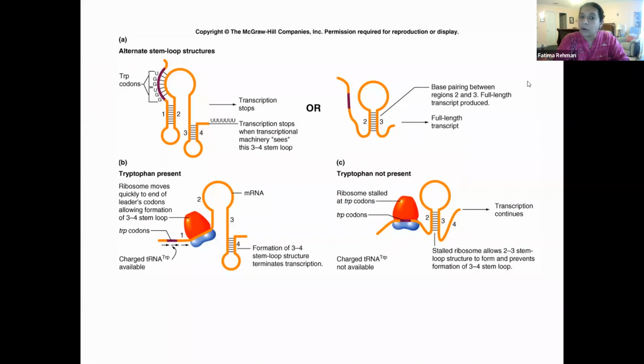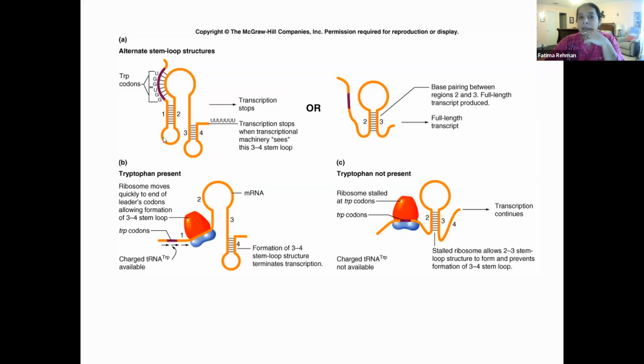Okay. So now you have your mRNA, and now you want to also have another level of control as well. So here is another level of control for the tryptophan. So when you have the tryptophan in your system, you can have the transcripts. This is your tRNA with the tryptophan codon in there, right?